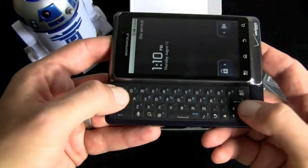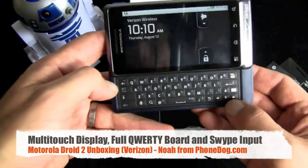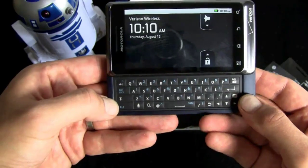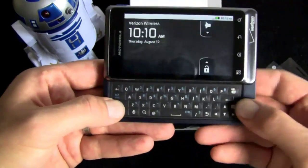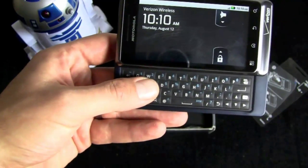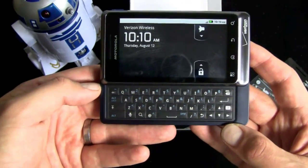And yeah, already it does definitely feel like the keys are raised a little more bubbly than the original Droid. And then instead of a separate D-pad, you've just got the 4 cursor keys here, which is nice because in the original Droid, with the D-pad there, the keyboard was sort of offset to the left, which meant you kind of had to move your right thumb way over to get to the keyboard, which is one of those things that most people might not care about. Me, when my job is looking at all the new phones that come out, I notice it right away.